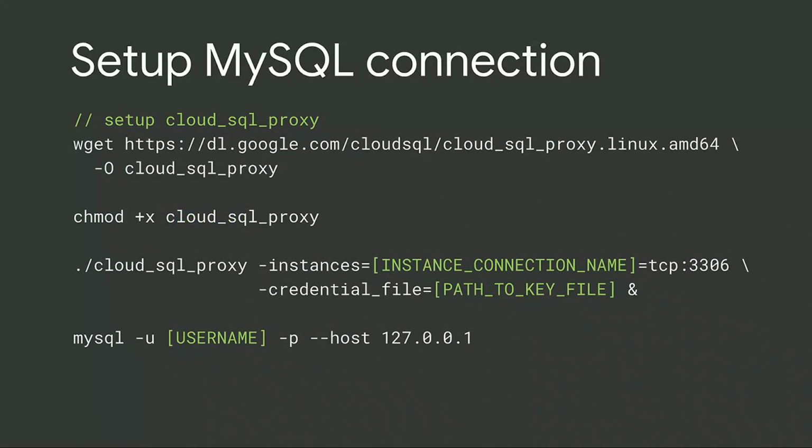Next, I want to talk to my Cloud SQL instance. What we provide is actually a proxy which automatically authenticates you if you provide a service file. Here you can see you basically download your Cloud SQL proxy and make it executable, and then you can run it either locally, or on your GCE instance, or, if you are familiar with Kubernetes, which is a container management system, you can run it directly in your pods as a sidecar to connect to your Cloud SQL instance.